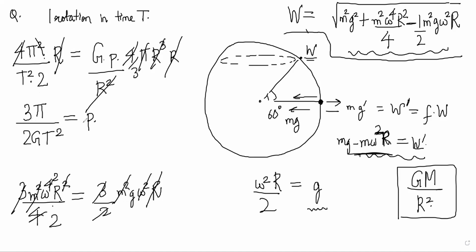Wait, I forgot about the F. Everything is wrong now because I forgot to put the F. You understand what I'm saying? When I squared it, I should have put F square omega square now. So I just put equal to, that's why it is coming wrong. But to understand what the problem is about.